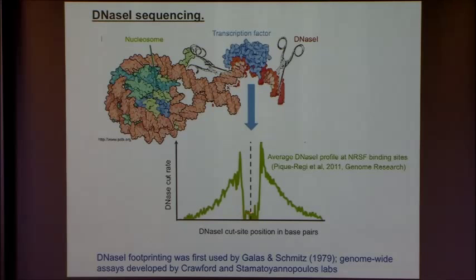And here's an example of what the DNase-1 profile looks like on average around the binding site of a particular transcription factor called NRSF. So NRSF has a binding site of about 20 base pairs where it's sitting on the DNA sequence, and the actual location where NRSF is sitting protects the DNA from cutting by DNase-1. But then off on the left and the right, you've got high rates of cutting because the DNA is relatively open. And then as you go further off in either direction, so scale here's about 50 base pairs, you're moving into nucleosomal regions where the DNA is protected.